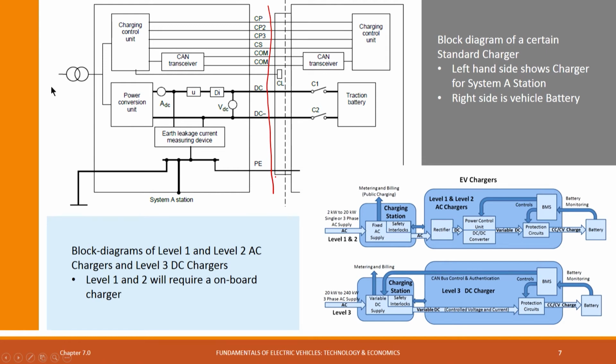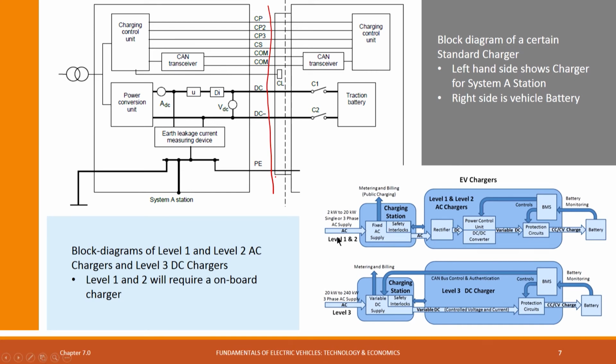This is where the power conversion unit takes the input, and the power is converted to DC, and the DC is brought into the battery. There is invariably a relay which can be switched off at any time. So this gives you protection also. Then what happens if this is shorted for some reason? So you have various earth leakage protections and there is an earth point also brought in. So this is a typical AC charger, and this is how it connects to the battery.